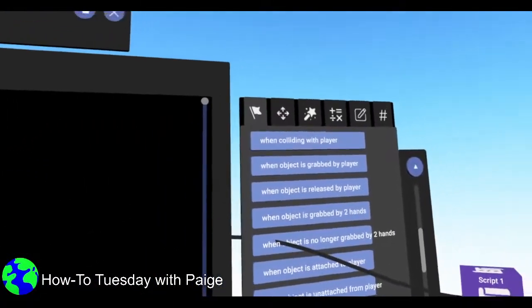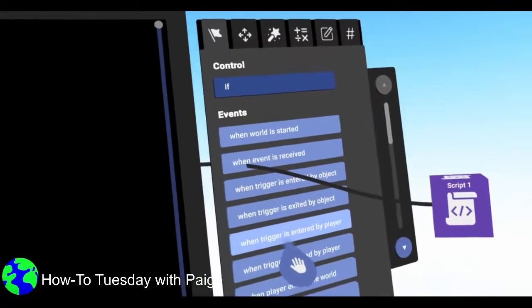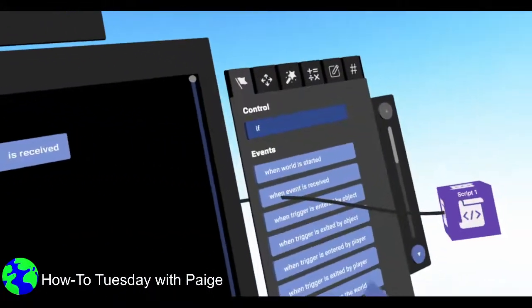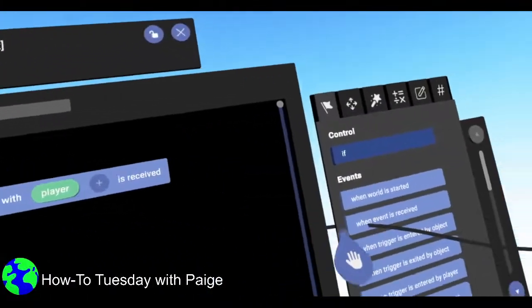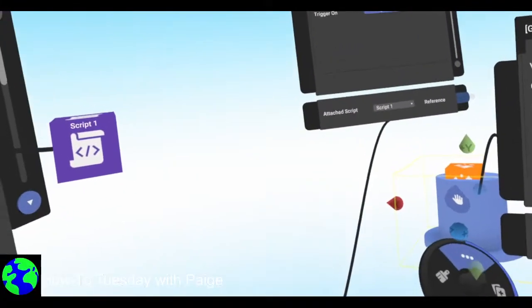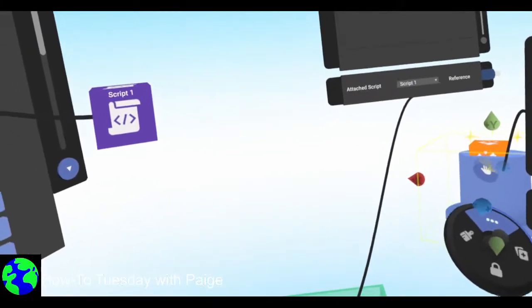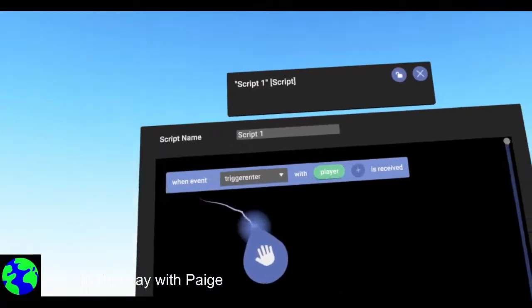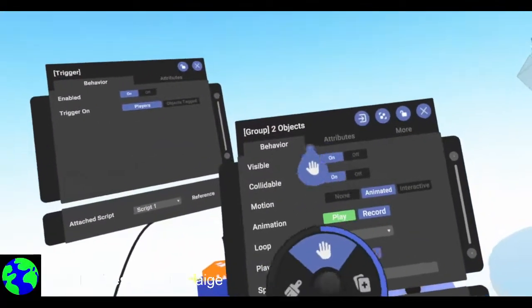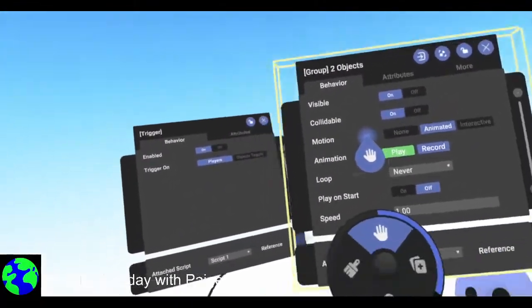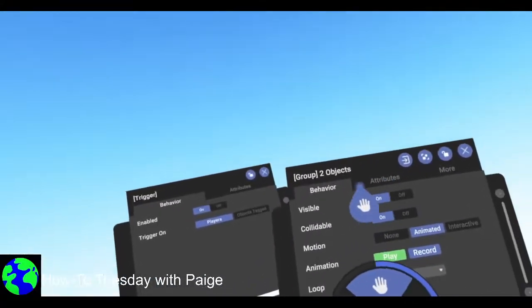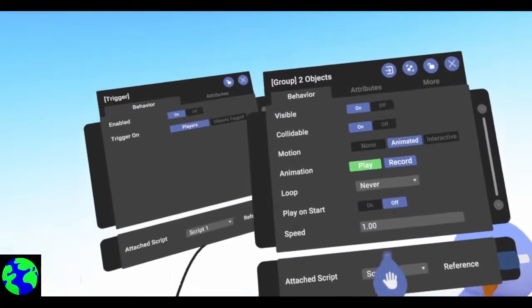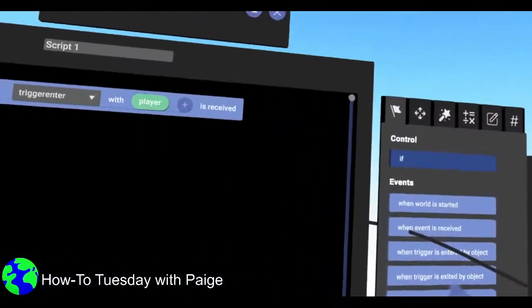So when trigger is entered by player, first of all, when the world is started, we don't have to tell them that these are off, because in the property panels we already told it not to start on start. So play on start is off. It's going to play on script 1.